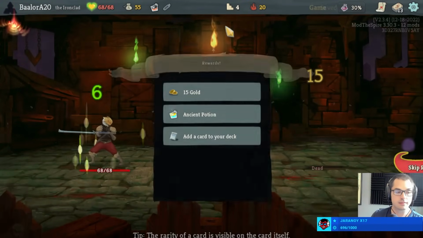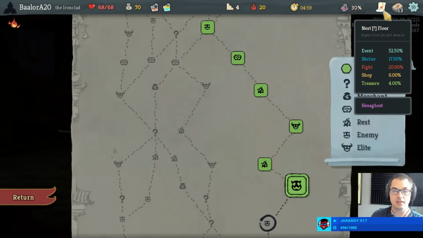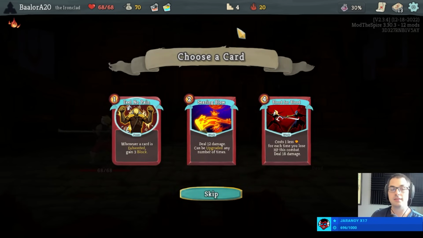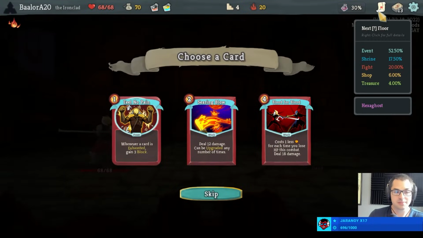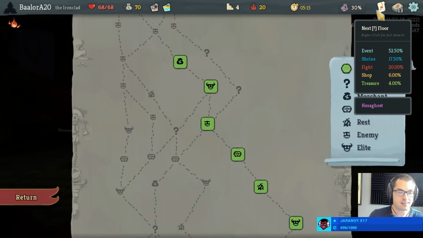It's a full health. Ooh, Ancient Potion, Flex Potion combo. We could use that as a way to beat Hexaghost, although I think we'll probably need to use it against an elite sooner rather than later. Fun times. We have quite a choice here. Interesting.